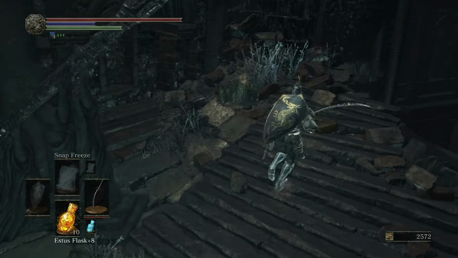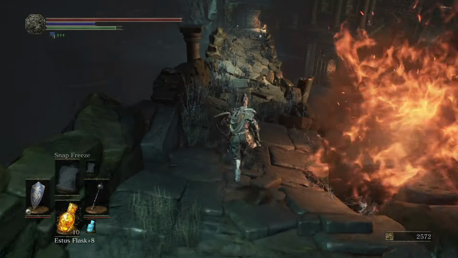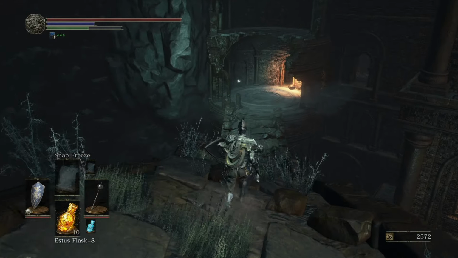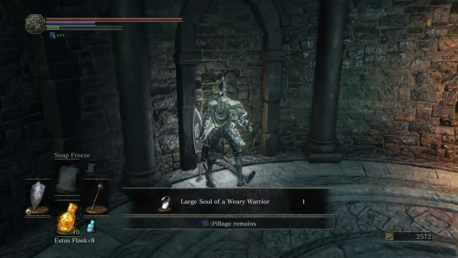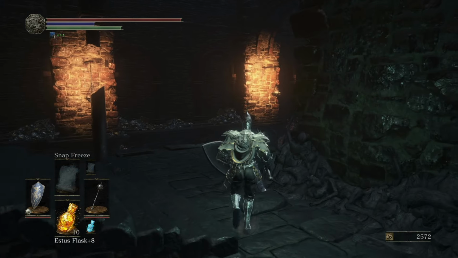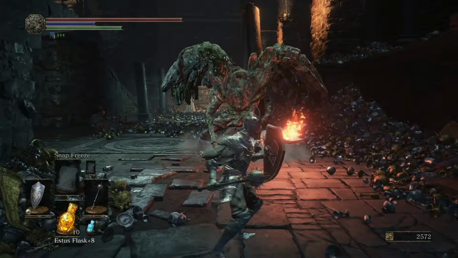Don't think there's anything over here. We're good. I do think we have a couple of gargoyles to take on, though. Kind of always avoid that one. Kind of a rough spot to fight. And let's go to this one. Be around here somewhere. There we go.